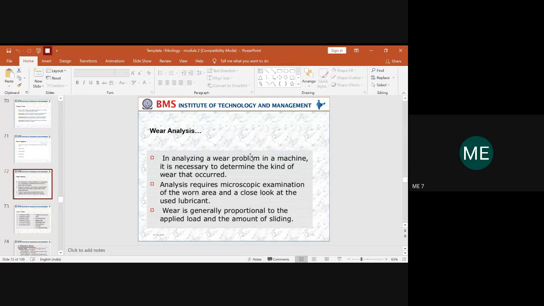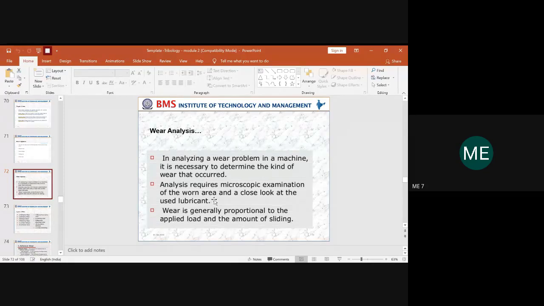First you have to determine and identify where the problem is. Once you identify it, you have to do the required analysis, where you cannot observe through the normal human eye. So it needs a microscopic characterization technique, which I already explained in a particular case study related to the tribo system used in many industries. Similar analysis is needed here, which helps show a clear picture of the worn area, how it looks, and how it could be overcome by using a particular lubricant.